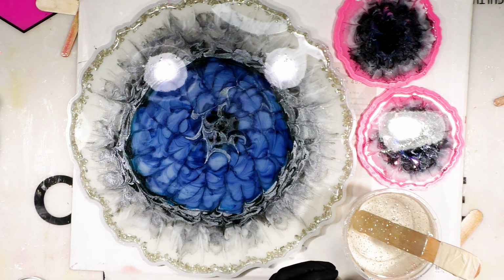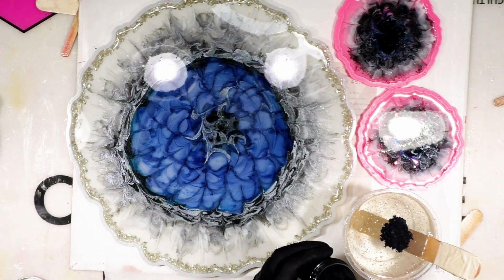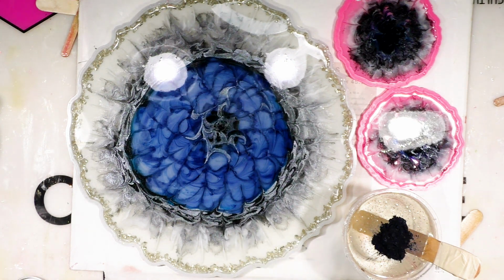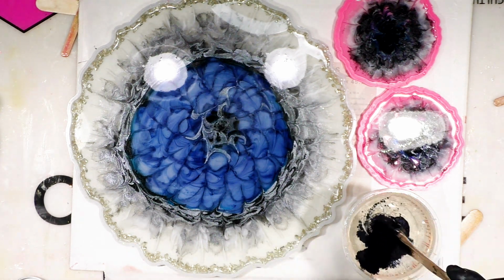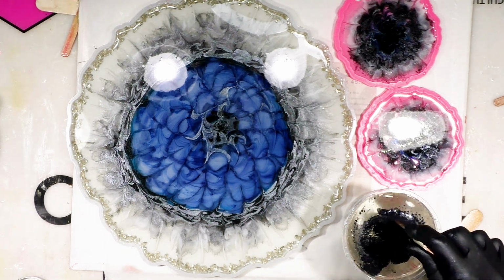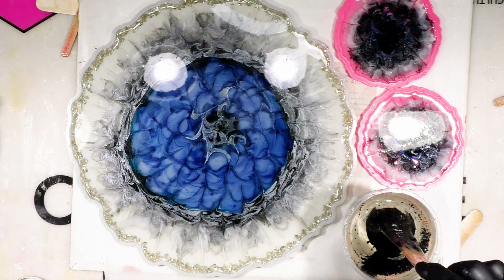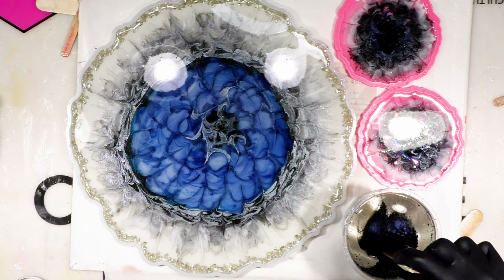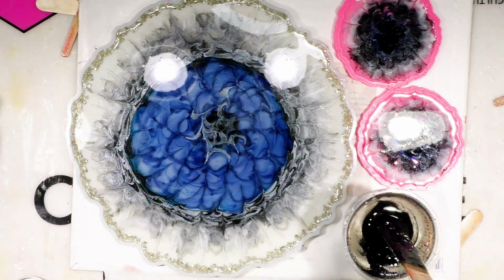I'm going to go ahead and do 1, 2, 3. So it's like King of Pain, P-A-Y-N-E. It would be like Payne's Gray. So it's going to be a really kind of deep charcoal blue navy color. I'm folding it in so it doesn't fly around in my studio and over my mold.